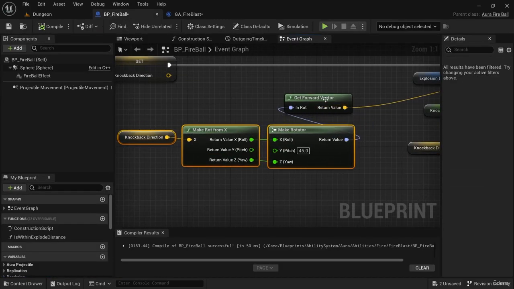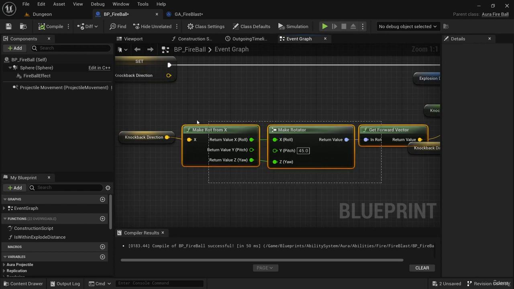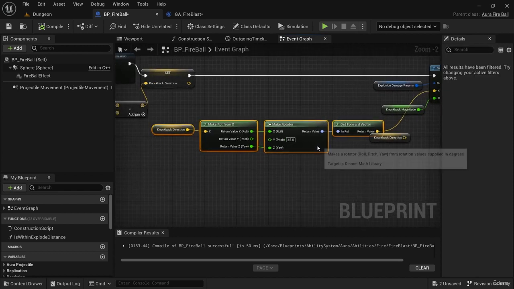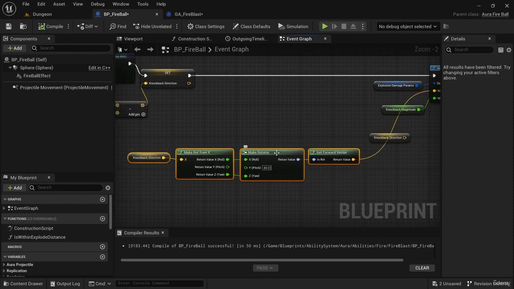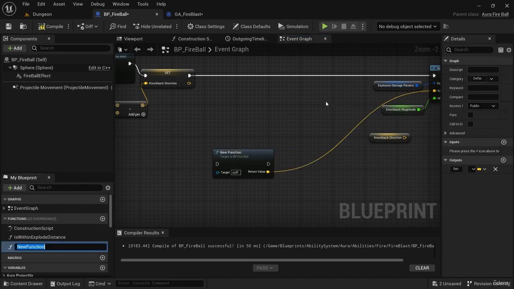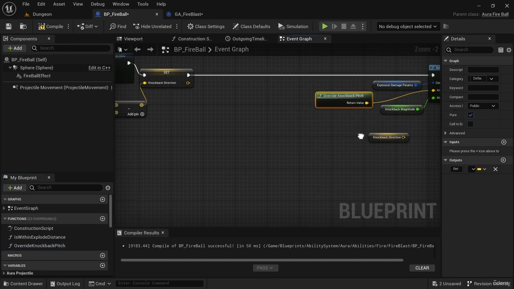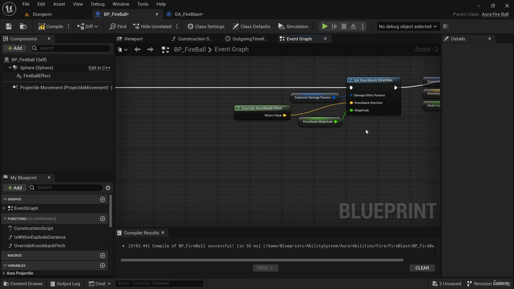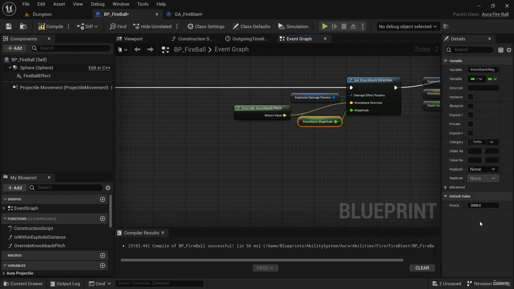Okay. Kind of a lot of steps to this. I'm going to collapse this to a function. I'm going to call it override knockback pitch, and I'm going to make it pure and hook that in. And knockback magnitude doesn't have to be 2000. I'll set it back to 800.